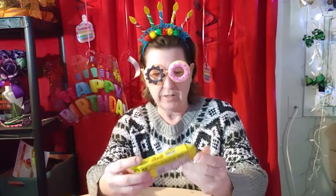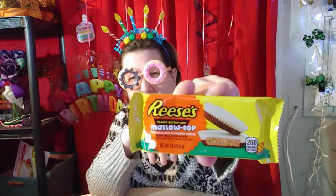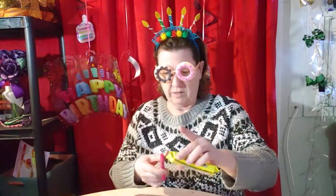Hi, it's Lori. Still celebrating my birthday month, and I have some things that I'm gonna taste. And we'll see if they're any good. This one I think has been out for a while, but I've never tasted it. It's the Molotop Reese's Peanut Butter Cup. I've seen it for a while, and I just happened to pick it up. So we'll give that one a shot.